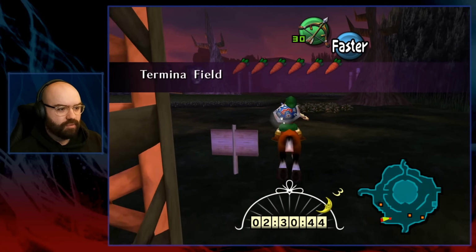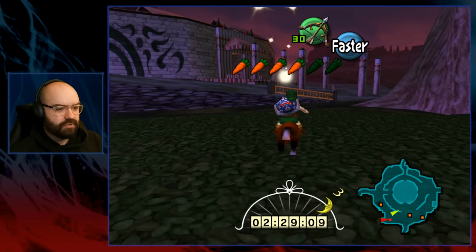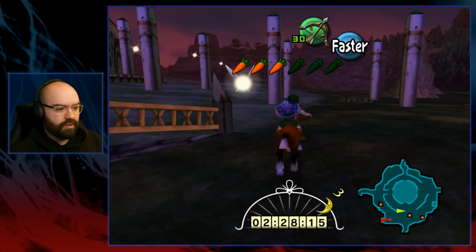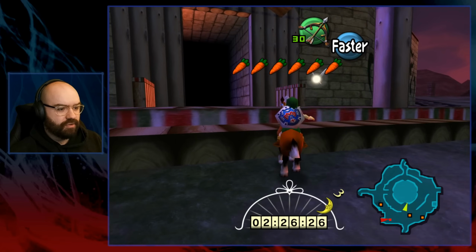Now, this loop is just purely going to be focused on the Great Bay Temple. And then anything else that happens, we'll figure it out when we get there. But that'll be our third temple down.